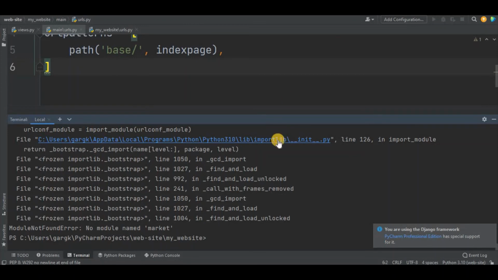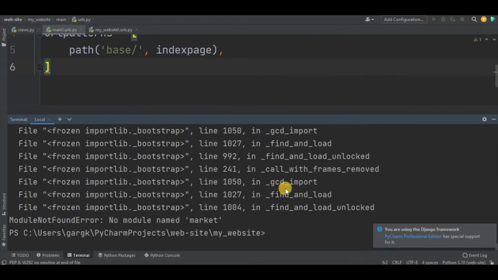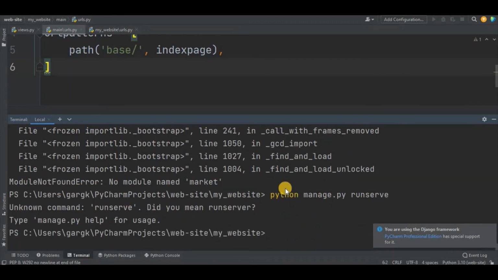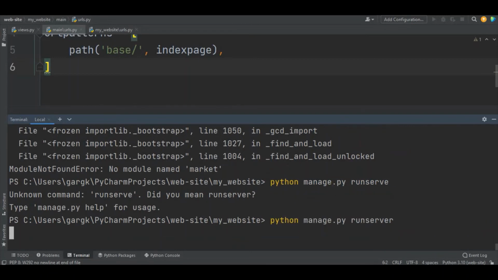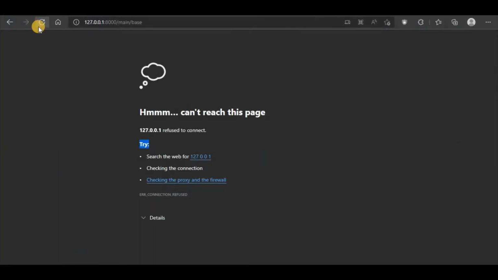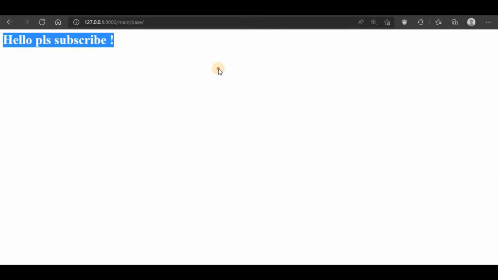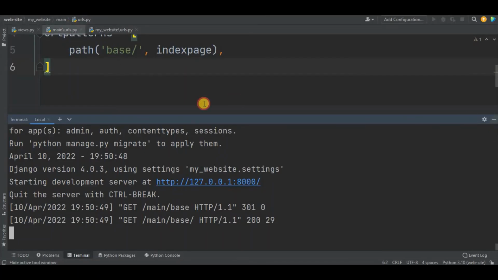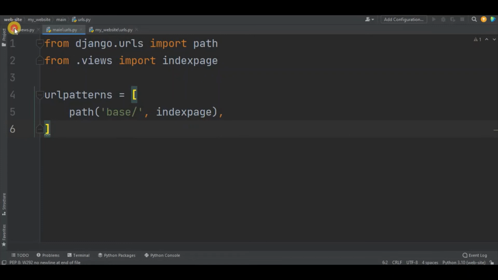I will say Ctrl+C to break the server, and then I will say, let me zoom in if you are not able to see it, python manage.py runserver, and now I will refresh. Perfect. So like this, I can have multiple things over here.